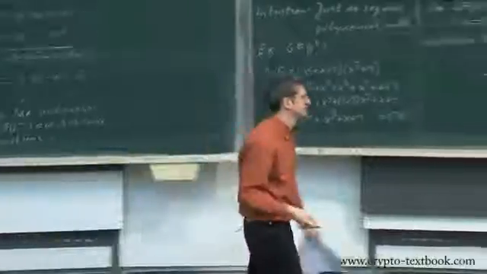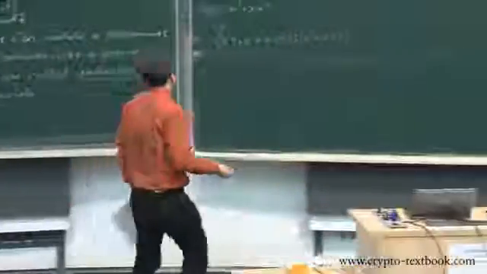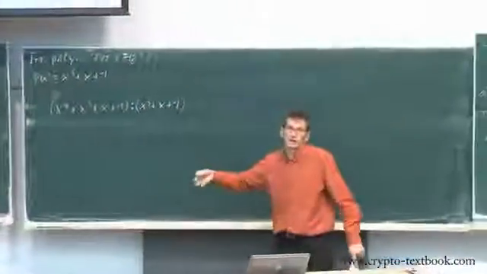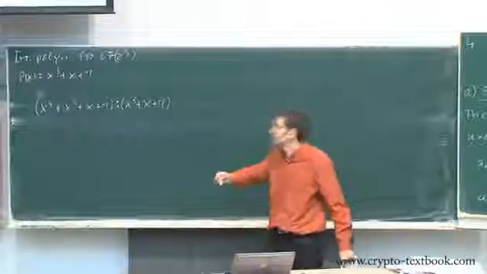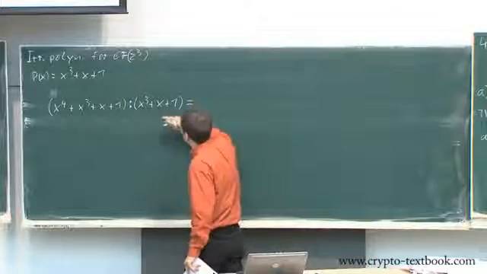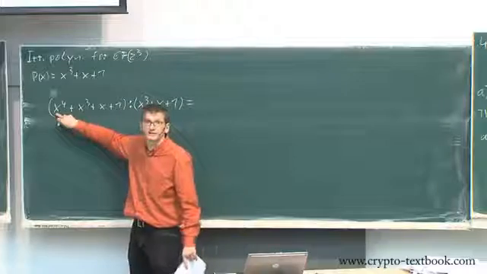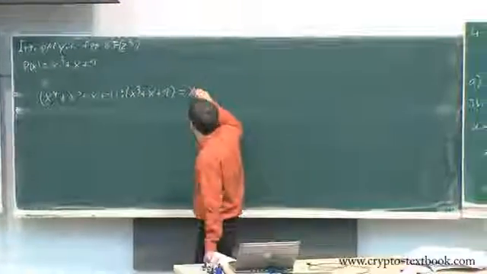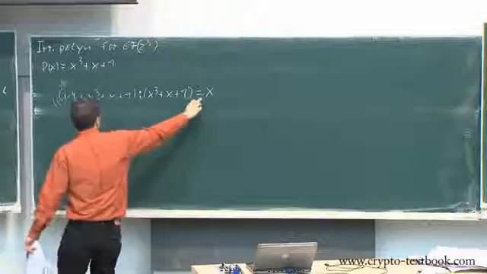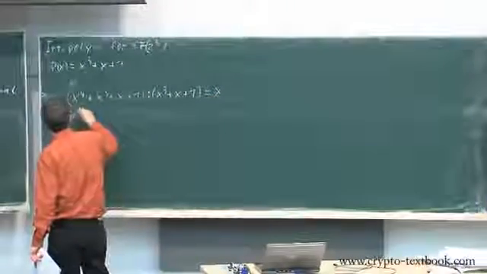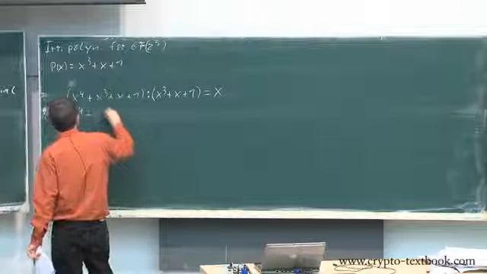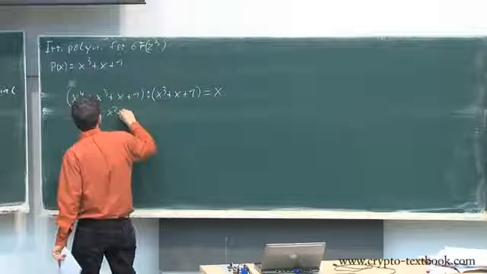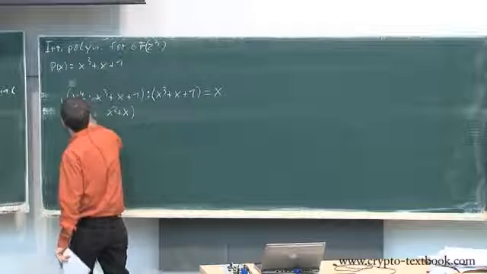Please don't talk. Okay. So, what you do now is polynomial division by hand. Well, first we want to get rid of x to the fourth. So what we do, we multiply this highest coefficient by x. So x times x cubed is x to the fourth plus x squared plus x. Okay.